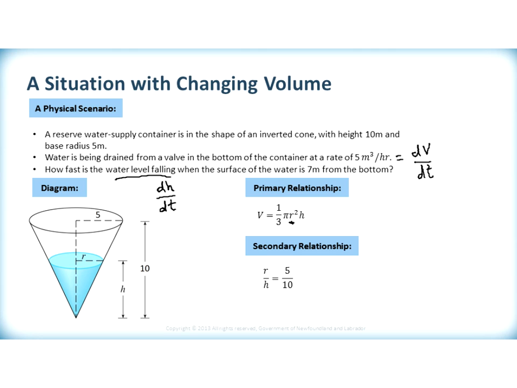So what we have to do is look for a secondary relationship, some other relationship between h and r that will allow us to write another equation and substitute the variable r away. So we'll do that by looking here on the cone, and what we see is that we actually have a triangle here between the slant height and the radius of the original cone. And we also have another smaller triangle inside there. So right here we have a smaller triangle inside the bigger triangle.